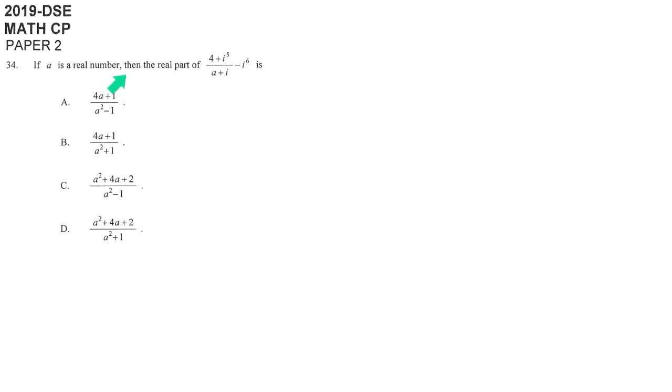In this question, they ask you for the real part of this complex number, and first just a very short revision. i to the power of 1, i to the power of 2, i to the power of 3, i to the power of 4. This is simply i, and then this is -1 based on the definition, and then this is -i, and this becomes +1 again. So every 4 powers it becomes 1 cycle, and then goes back to the original starting point.